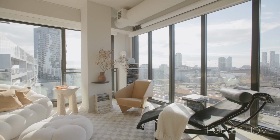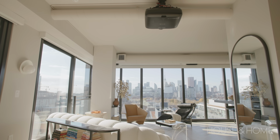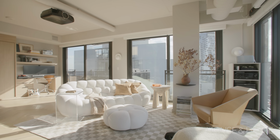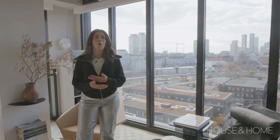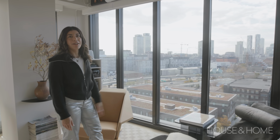And I think that we really were able to achieve that by doing like a custom rug that sort of holds everything together and makes it feel cozy without being too minimalistic or feeling like a gallery space where everything's very disparate. There isn't a lot of wall space in this apartment, and that was actually a big challenge for us because our client does love art and did want to put up a lot of family photos. So we had to play with the idea of how do we add character in when we can't use the walls. As you can see, this whole condo is windows, and that poses a challenge because where are we going to put a TV? Well, this is where our very clever clients came in and they found someone to install a projector screen. So now they can sit on their beautiful sofa, have the beautiful view, and still have access to a TV.